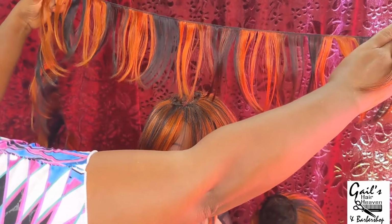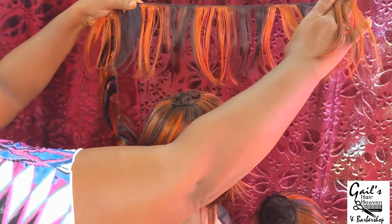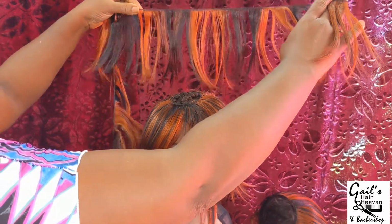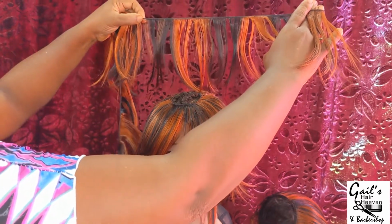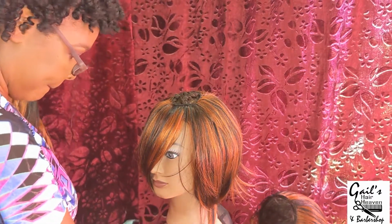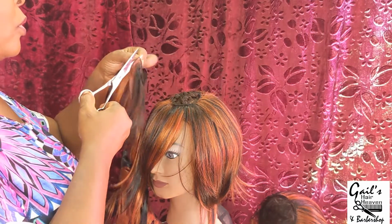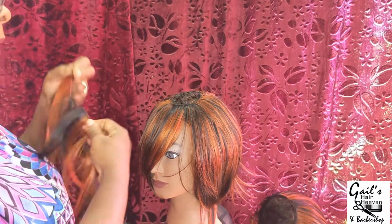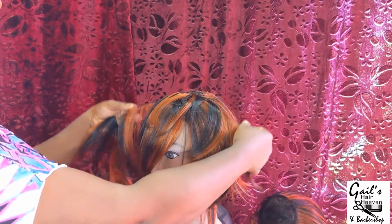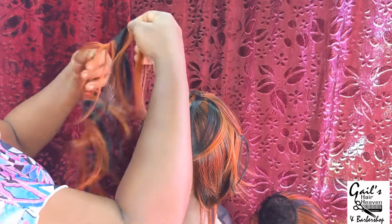So I tend to cut the weave. Let's say, for instance, the weave stops here facing in the opposite direction. I will cut here. Because when I place the hair on, what happens is that you get a kick. It tends to give a kick if all the hair is not facing in the same direction.